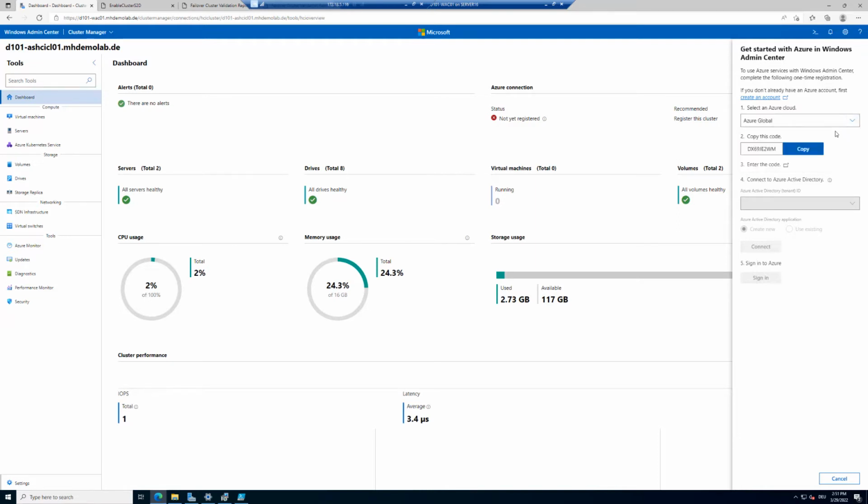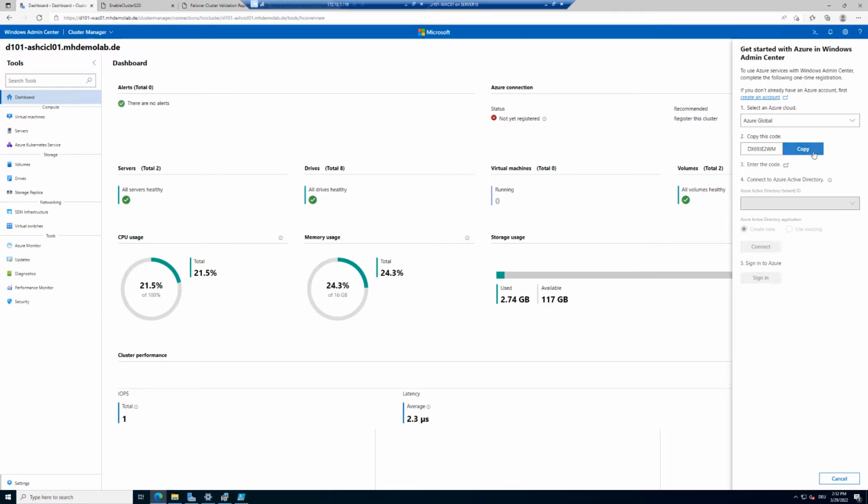And important, this step is not the Azure Stack HCI registration itself. This is the step you have to execute once, steps 1, 2, 3, 4, to enable the Windows Admin Center to configure Azure options for you. You must imagine we are now in a Windows Admin Center installed locally in our environment, and we want to configure an Azure connectivity. We want to register resources in Azure. This is usually done via the Azure Portal, and here we are using the Windows Admin Center. So I will use Azure Global.